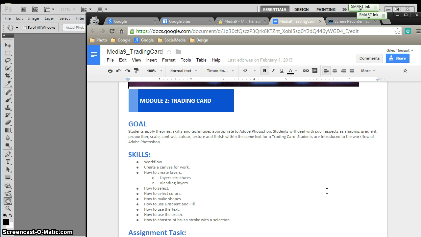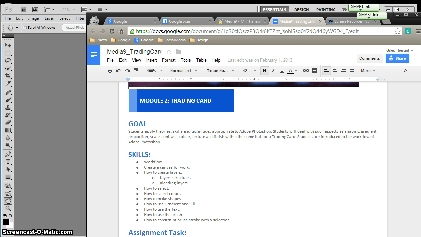The more detailed a workflow you have, in the sense that you always do the same thing over and over again when you start, the easier it is. It's a pattern that you follow and always do the same thing. So in this case, I'm going to show you, in Adobe Photoshop, the way that you should probably be starting to use it, okay?